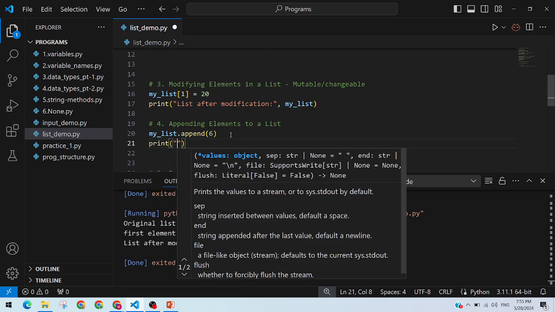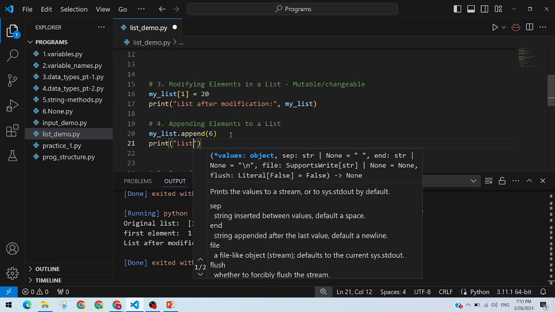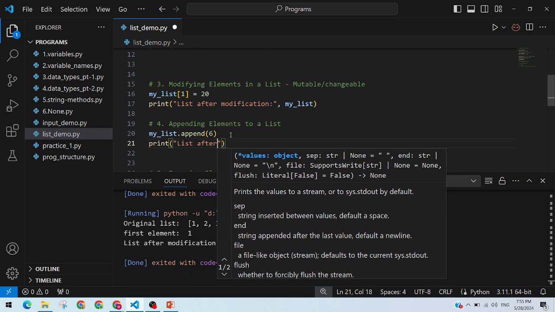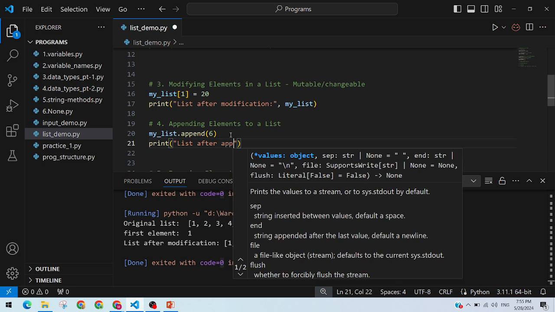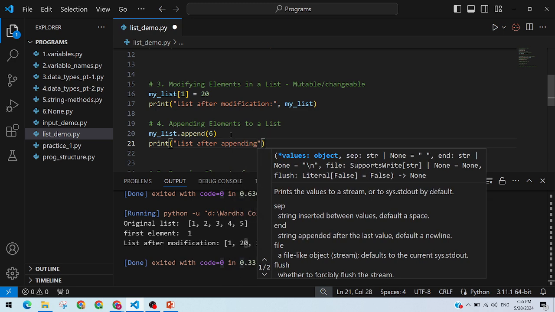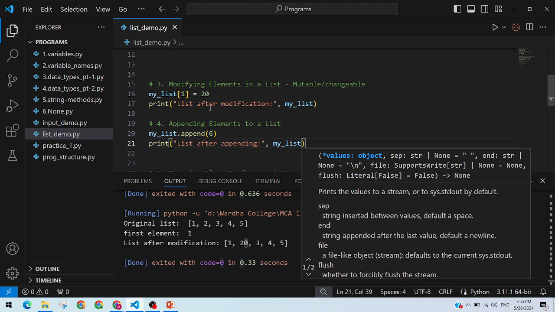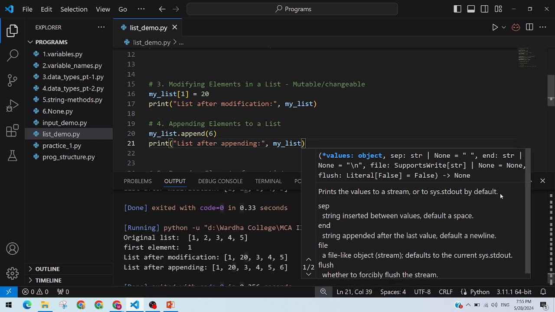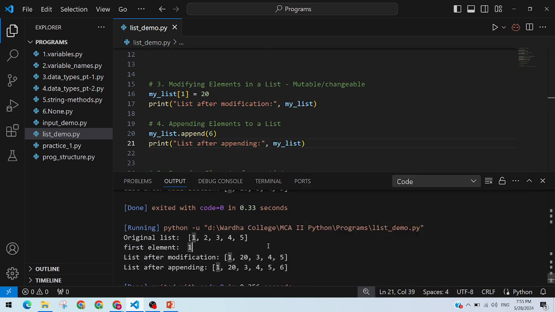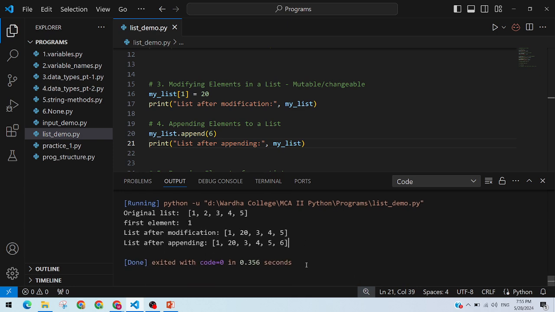Then we will check our list after appending. Again we will print the list. Okay, let's execute this and you will see. See here 6 has been appended.